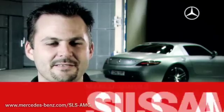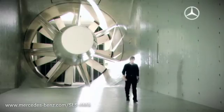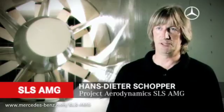Our goal for the SLS AMG was to put the classic sports car of the future on the road. We paid particular attention to sporty overall proportions as well as purest surface contours in a modern interpretation. The aerodynamic goals sound rather different: during the development of the SLS, we aerodynamicists were mainly concerned with generating downforce so that a good aerodynamic balance is available for the driving dynamic, plus a low drag coefficient and efficient cooling for the engine, transmission, and brakes.